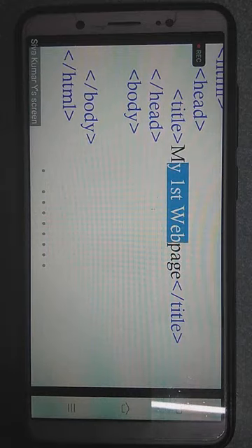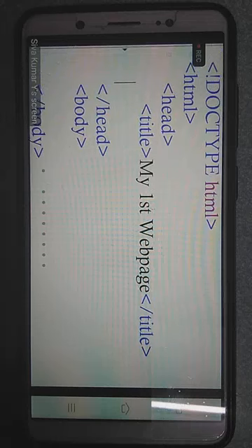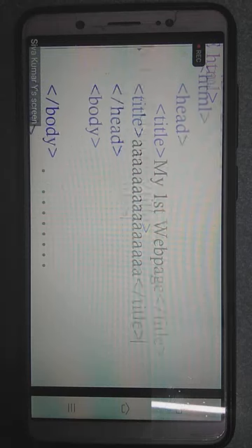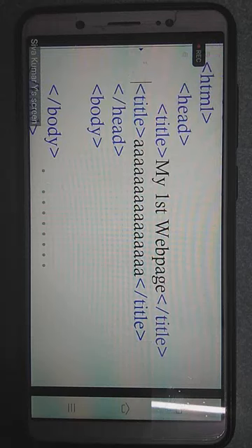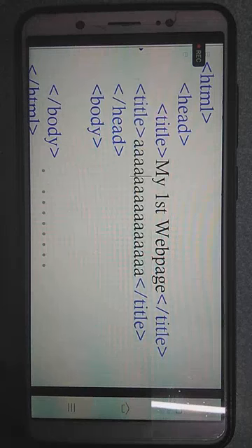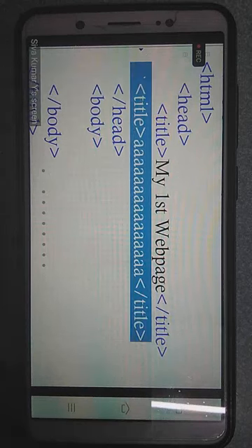See, I'm going to use the second title here also. So second title, yes, title close. So for the single page, how many titles are given here, sir? Two titles. But the final title is my first web page only. This becomes waste, and the browser has not activated this code. Really? Yes, sir. Now check it.